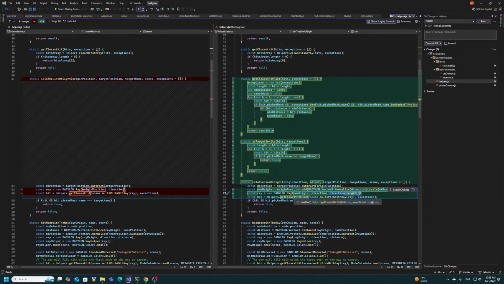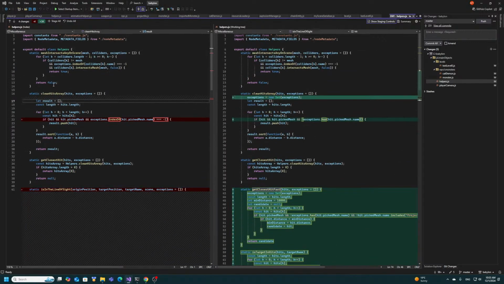And the second thing that I did, I actually wrote a new function particularly for this case. I just didn't want to break anything, so I added a new function, get closest hit fast. And how did I do it? Well, even for the classic function, which is get closest hit with this exceptions array, I still added a set instead of an array, so I turned this operation complexity from n multiplied by m to n plus m, if you get what I'm saying.